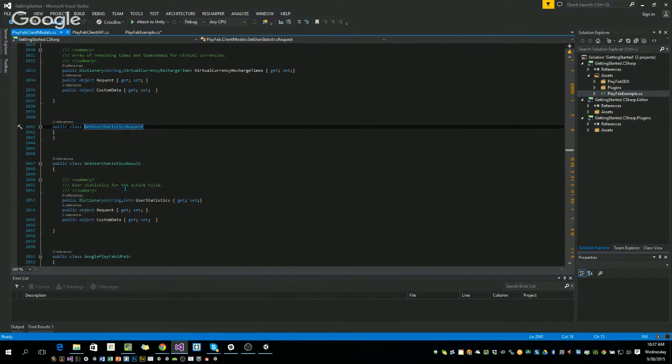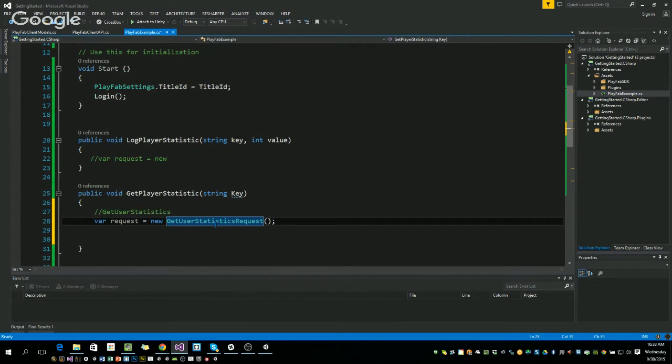I believe we used to have a specifier in there for getting a single player statistic, but we don't. It's not in the current calls. If that's something that people want, they should let us know. Yeah, no, I thought that's how it worked before. Yeah, I think you're right.